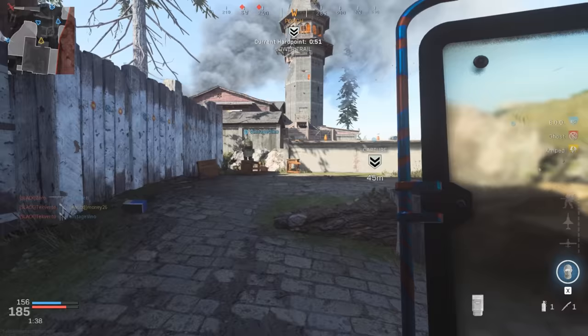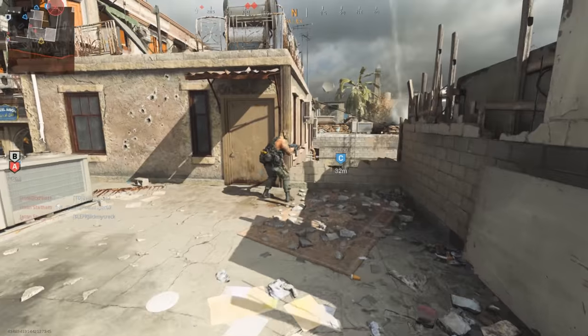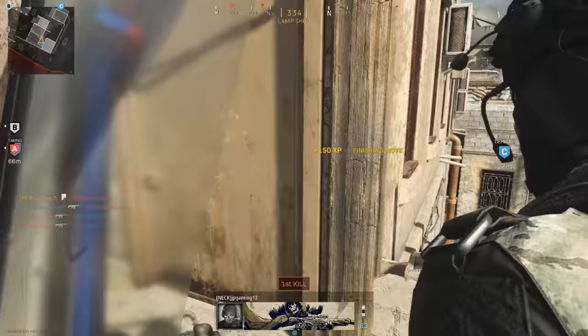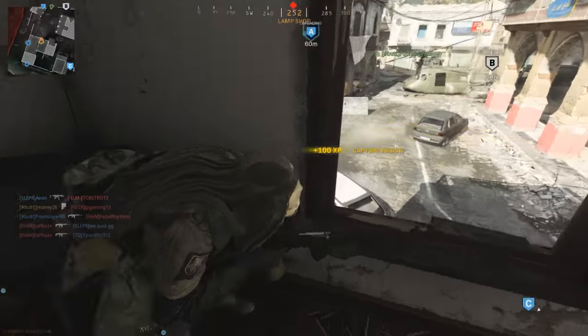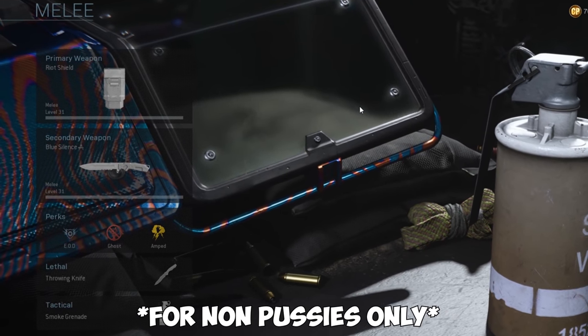These weapons have to be the most frustrating in the game to get gold, aside from launchers, but that's for another time. I highly recommend putting these weapons on your current class so you can passively unlock some of these camos without having to fully commit to the hell that is grinding these out. But if you're not a pussy, try out this class and start knocking out these camos.